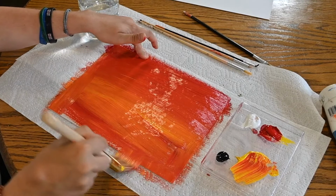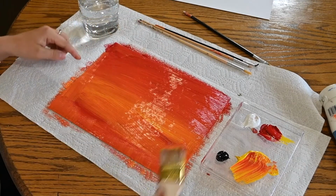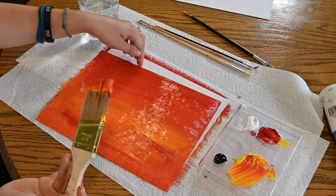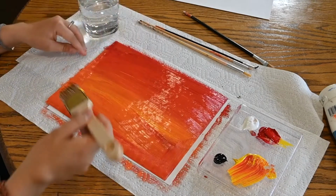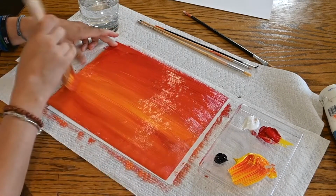You're going to get a little messy with your hands, so just be prepared for that. And then, as you see on the edges, I kind of went up and down to make sure I got all the white spots. But I'm going to continue going side to side again to keep that gradient that I had.